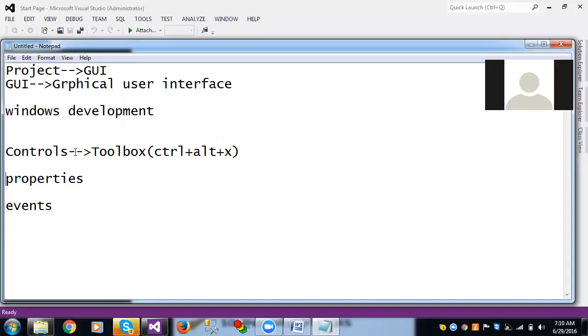Shortcut key for this: properties is a separate window, called the properties window. We just press F4. And events are nothing but an activity performed by the control.